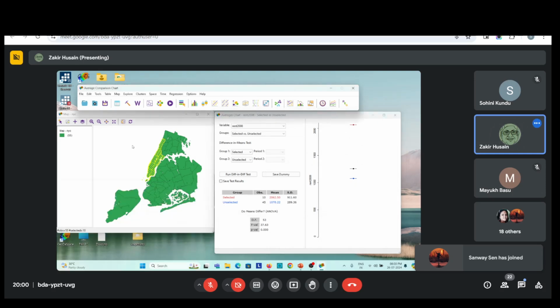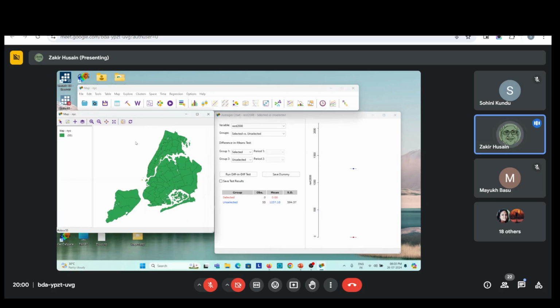So let's close it and let's unselect everything. You just have to click outside the theme map. So let me start from here so that Manhattan can be selected. Look over here, look at this side. Nothing has been selected. So that is why this is the rent for the 55 states. But look what happens over here when I select it. Look how the gaps are changing.